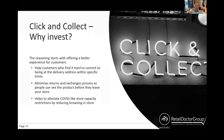And to be consistent with your target market, your marketing, exactly who your target market is, how they're going to shop you, and understanding with good consumer insights that consumer's path to purchase as well. We talked earlier about that high visitation online, researching and so forth, search function, understanding that consumer path to purchase, and then you can direct customers into this offer. Yeah, that's right. And making their time far more effective.